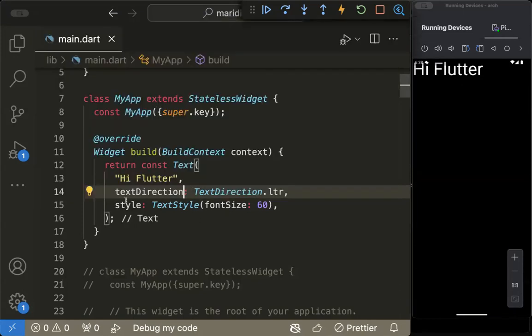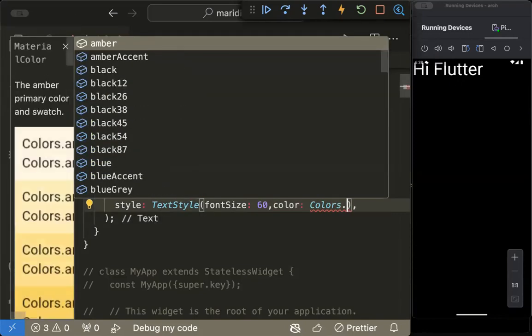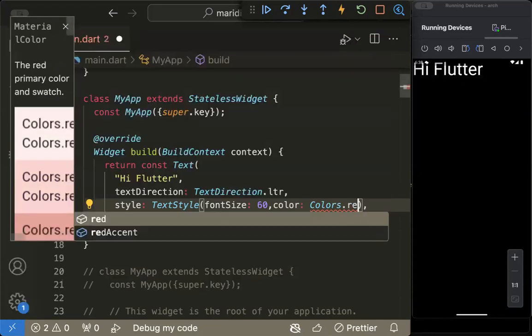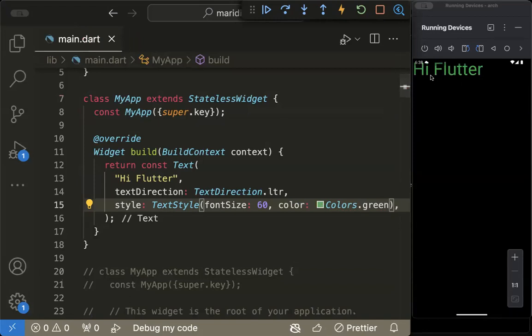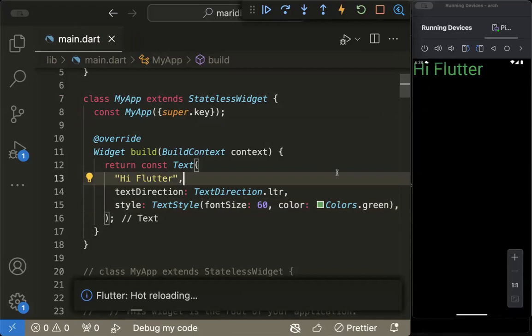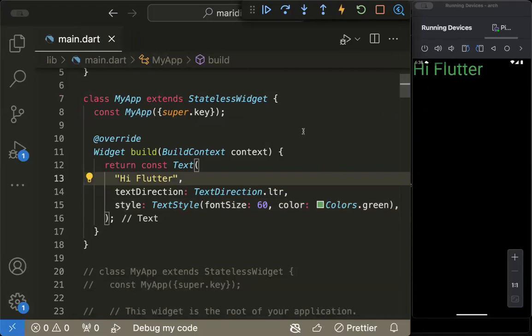I just want to show this thing. It's simply having the text style and font size. We can even change the color, and we can say Colors dot, let's say, red or maybe green. If I say green, you guys can see it is showing in here. So it is something similar to what we have done in Jetpack Compose. You don't have to have a revolutionary idea in here. Basically, it's a similar thing.